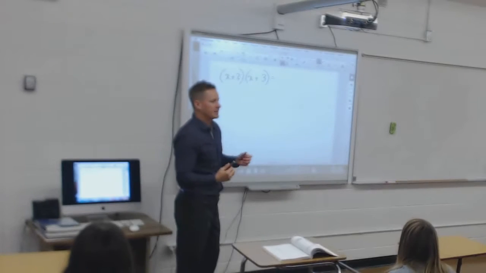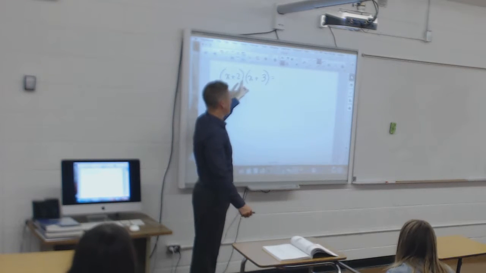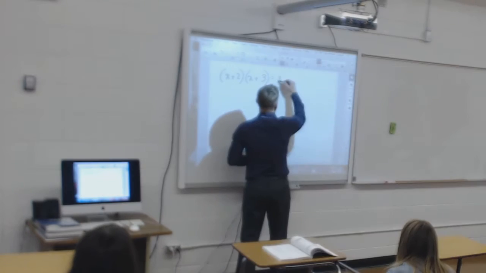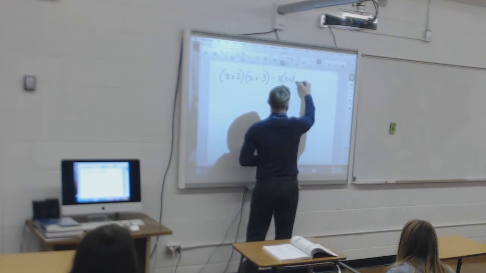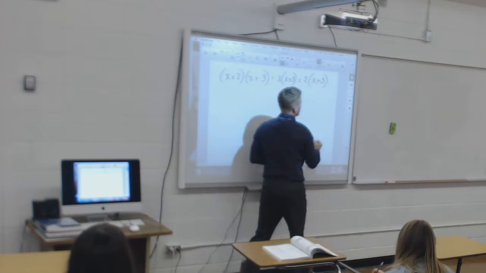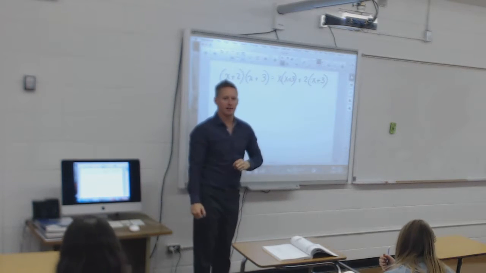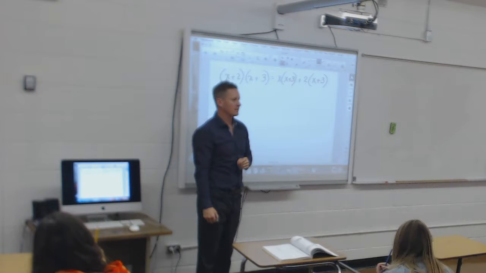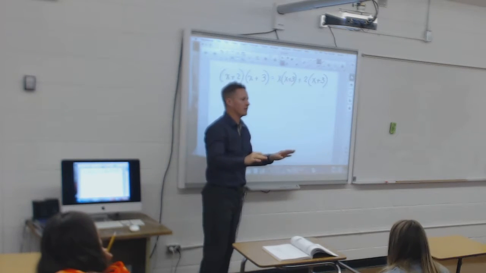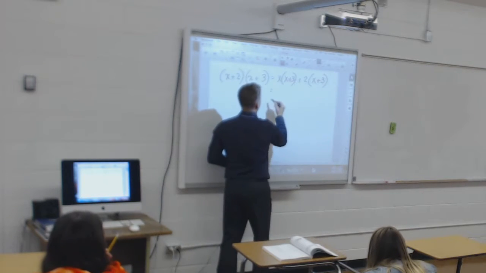So the distributive property says this. I take x and I times it through those brackets. And I take 2 and times it through that bracket. So what it means is this, I take x and I times it by x plus 3, and I take 2 times it by x plus 3. So x times that bracket and 2 times that bracket. Okay, so far? Any questions? Just leave pens down. I don't want you to write this out yet. I just want you to follow.